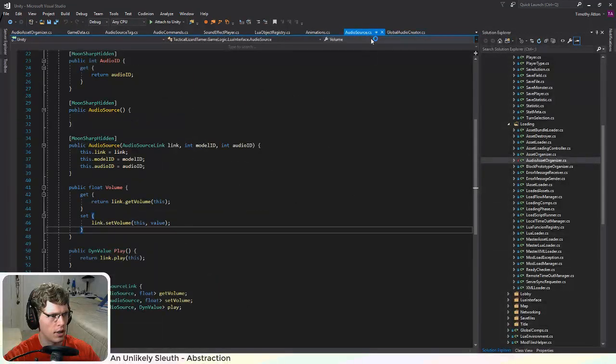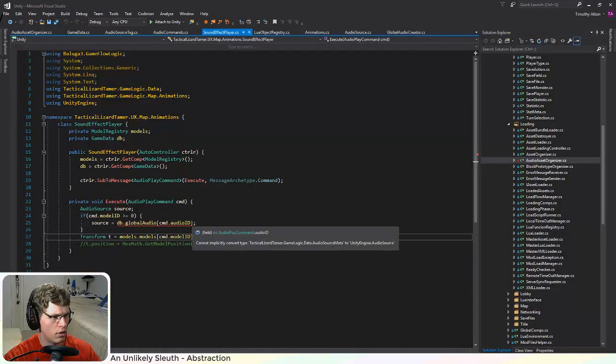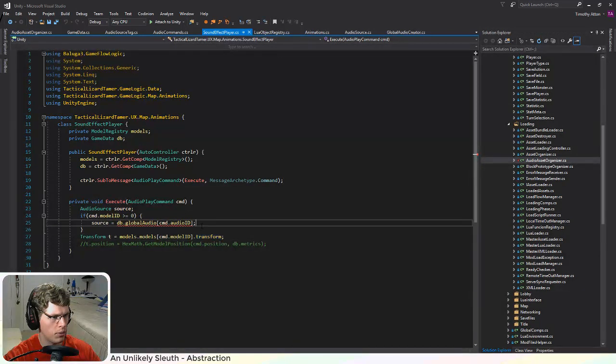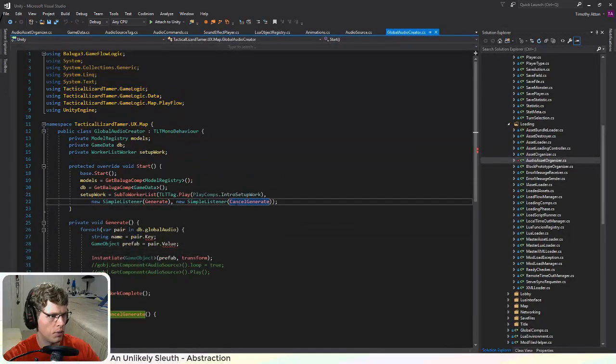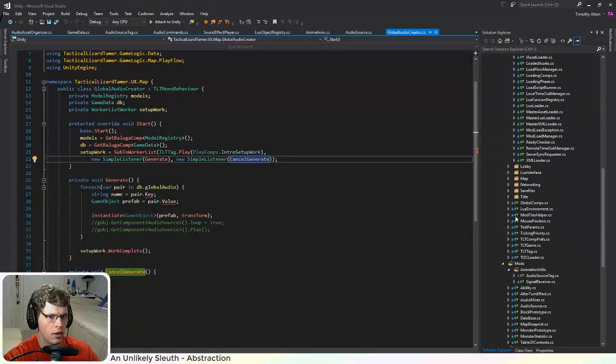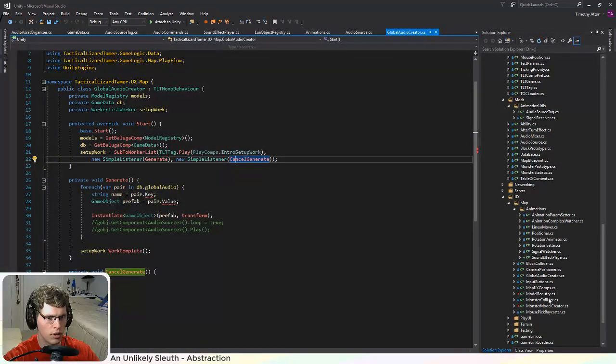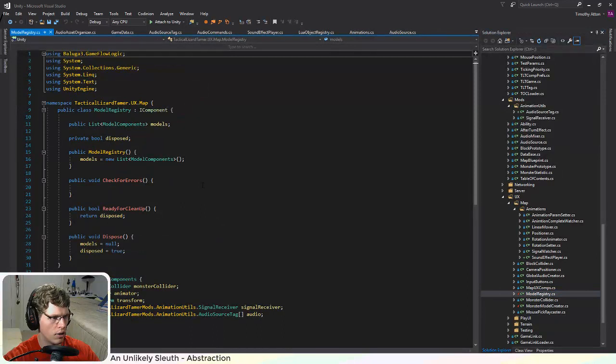Okay, we will need to update that, but sound effect player, this is what I was trying to get to. So we can't use this because we have to use the list of audio sources that were instantiated, so I guess we should update this now. Yeah, because we just instantiate it, but we don't store it anywhere. Do we want to just store that in the model registry or create another object?